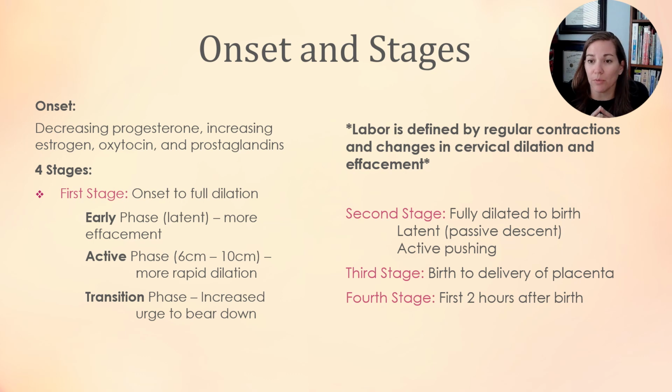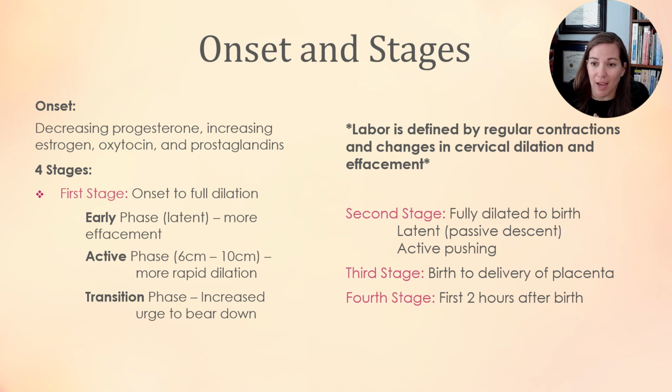We used to define transition as being from 8 to 10 centimeters, and we still see some distinct physical indicators that mom is getting near to 10 centimeters. This is when she often will shake, or she'll say, I can't do this anymore. She'll vomit a lot of times during this transition phase, and those are cues to us to go ahead and check her, see if she's going through transition. What we used to call transition is essentially getting near to 10 centimeters. And we would check her and see, because she might be making rapid change too.